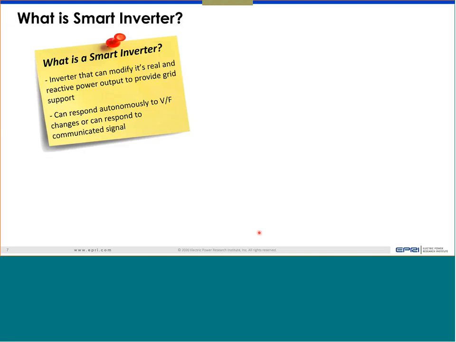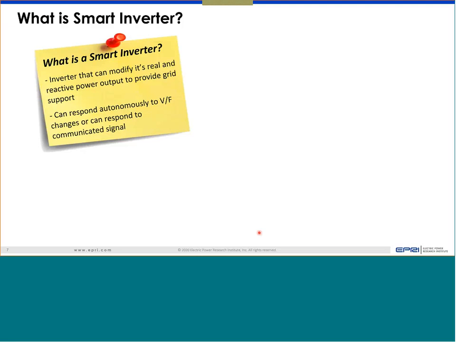So that's autonomous. The other option is that it will simply respond to an external command, like a DMS or DERMS or plant controller sending a command, and the inverter will respond to that. So one way is that the inverter responds autonomously based on voltage and frequency and on the characteristic curve. We'll show a couple of them today, and it will respond autonomously. The other option is that it doesn't do any calculation.